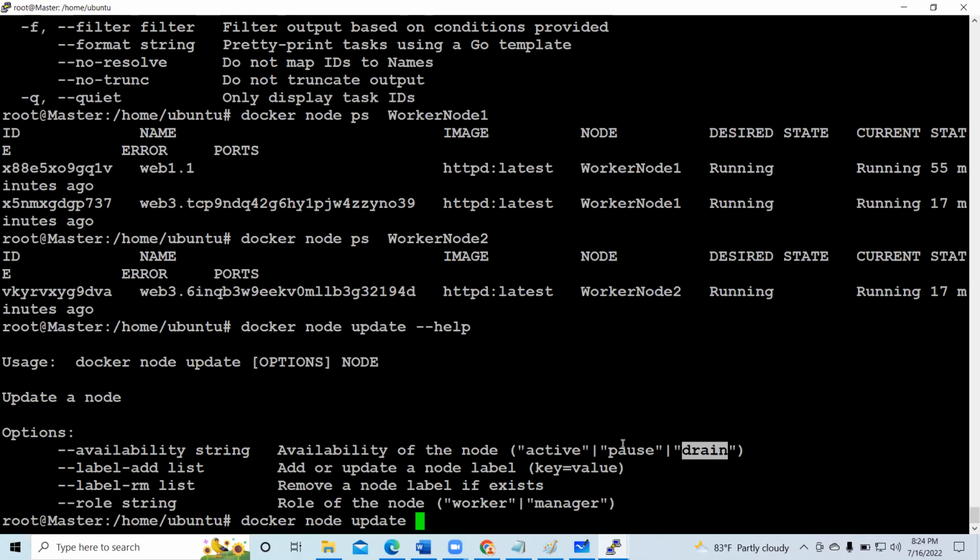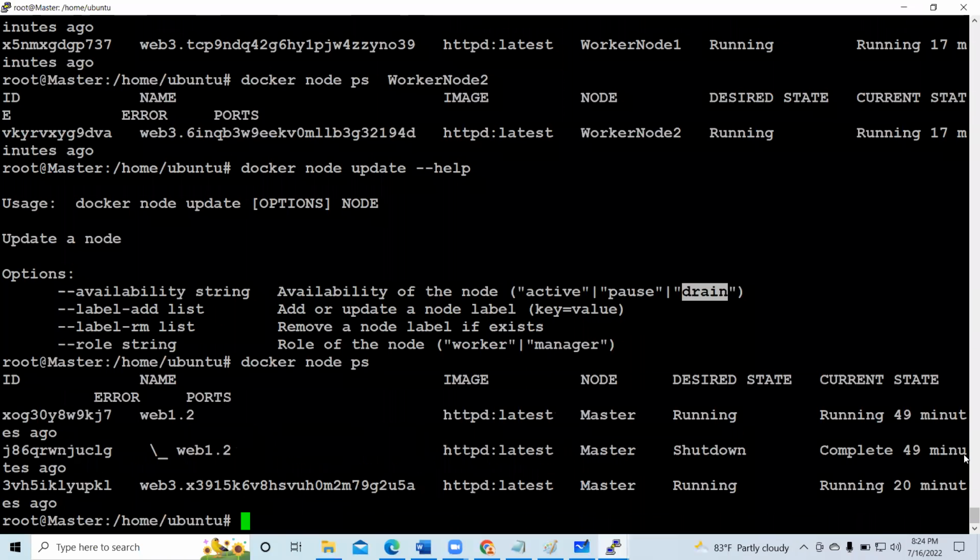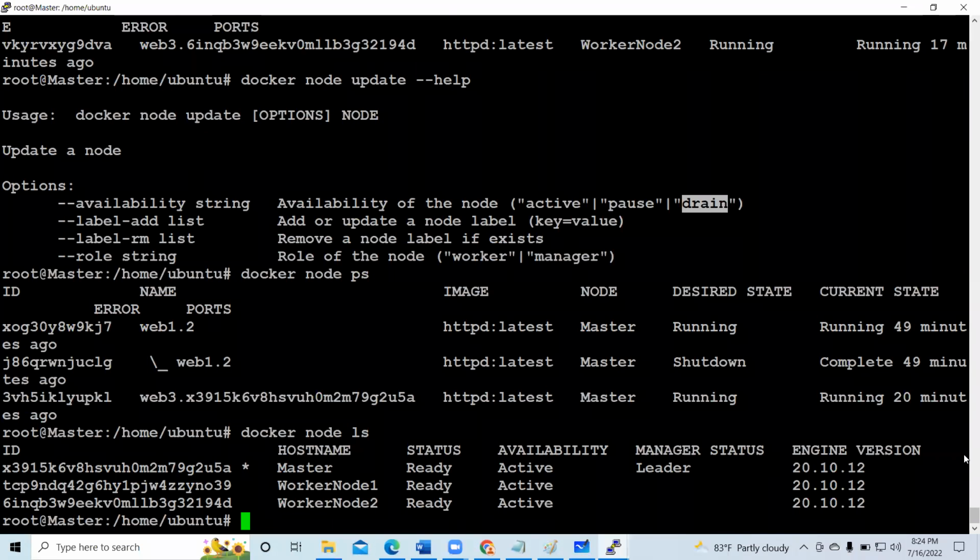Where can we see the active, guys? Now see, Docker service LS. Now see active. Availability is active.